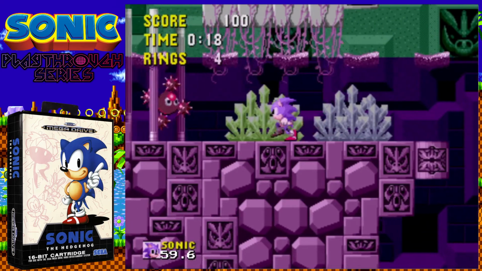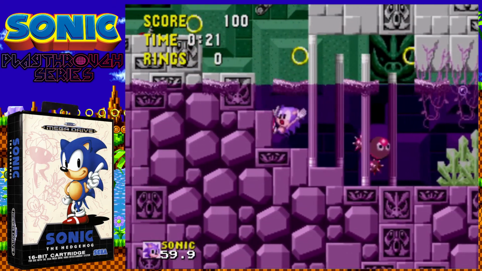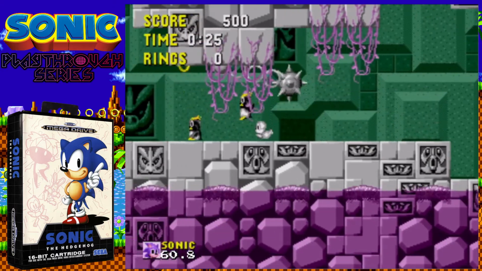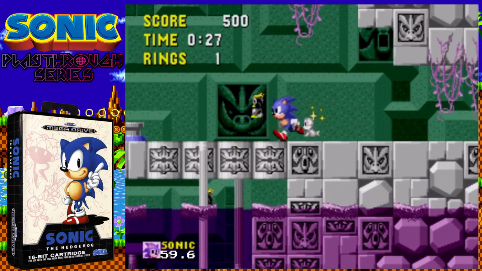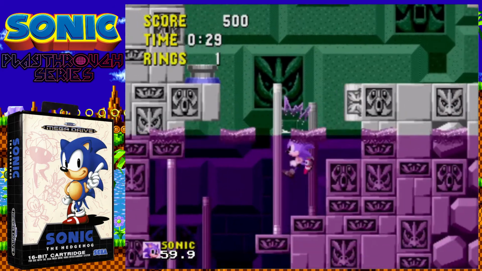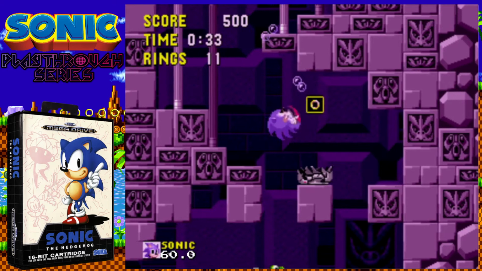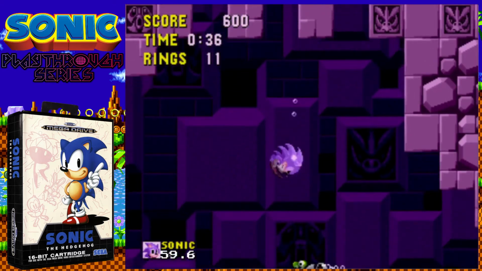What's down here? Quick look-see. Is it a different... Oh, God. Different route. I didn't go this way last time, I don't think. I think I went down straight away, so let's just have a look.